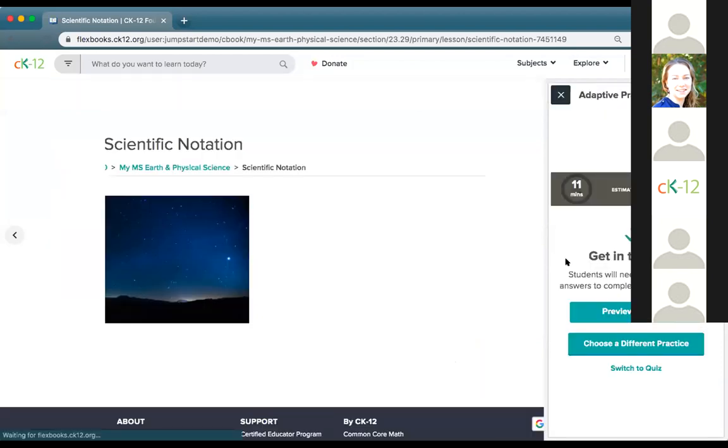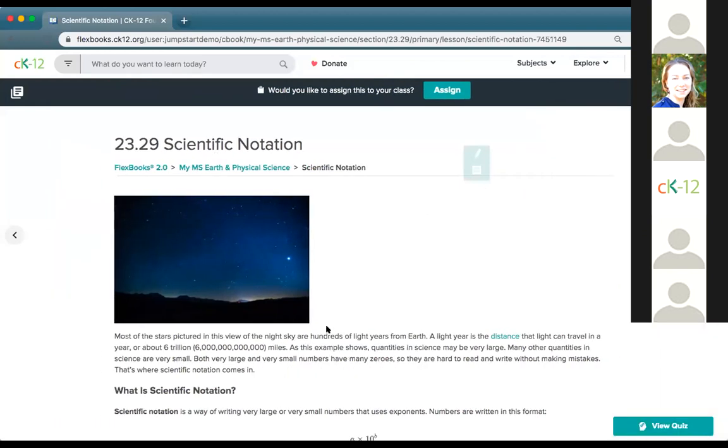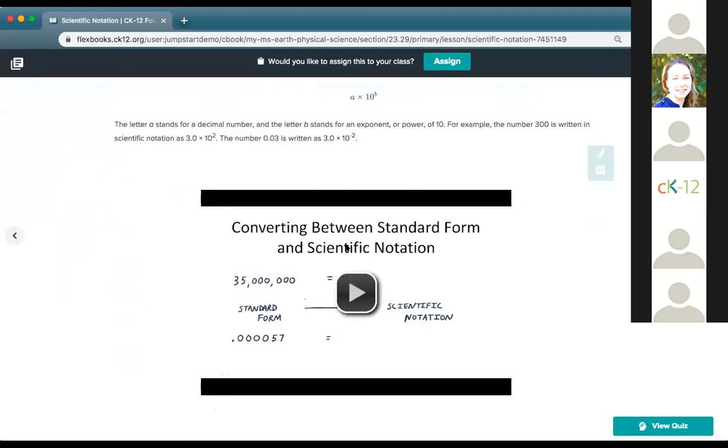And this has now changed this from having that adaptive practice to having that matched quiz that I put in there. If instead I wanted to embed it in here, then that's where I'd be using the embed code, just like I showed you how to do it for videos beforehand.